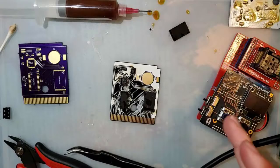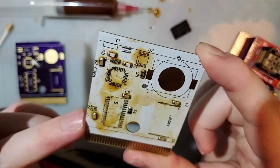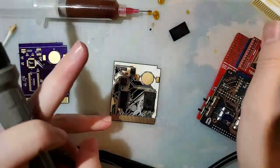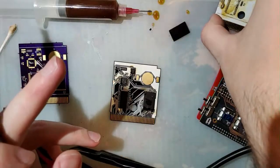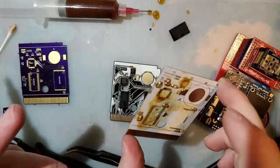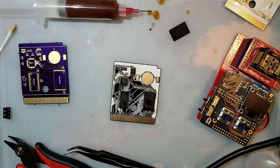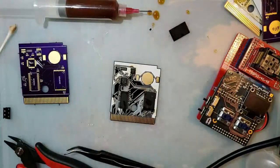Transfer over the ones from this, but this uses 1206 size components, whereas this uses 0803. Well, that's where this one's destined, the art bin anyway. And now that I just realized I'm saving all these bad PCBs, that's where these ones are going too. Just can't actually, there's not a line of sight to the art bin from here.